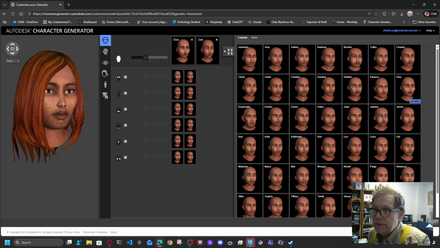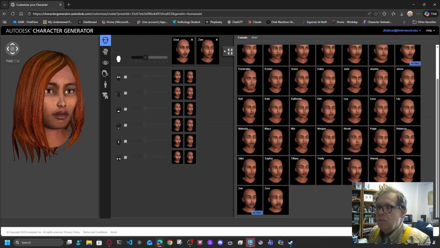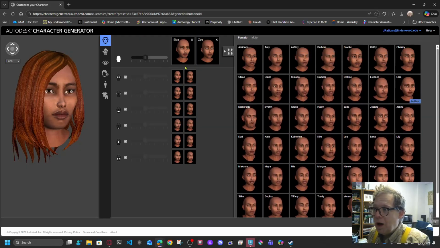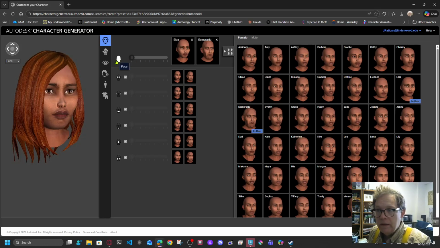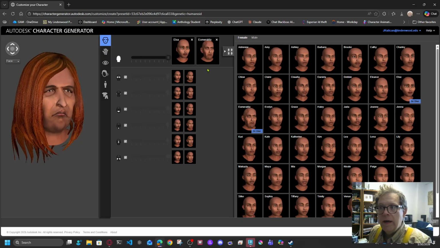So like here, again, you can see this character, this default one, I haven't changed anything, is actually a combination of this character Elsa and Zoe kind of being blended together, right? And they all have kind of weird random names, right? So what you can do is you can actually swap out the head in here. So if I wanted to swap out, let's say Zoe here for old Esmeralda here, boom. You can see the character space is going to change because it's a halfway point between these 2 characters. If I go all the way on this side, it's going to be 100% this character Elsa. If I go all the way to this side, it's 100% this character of Esmeralda.